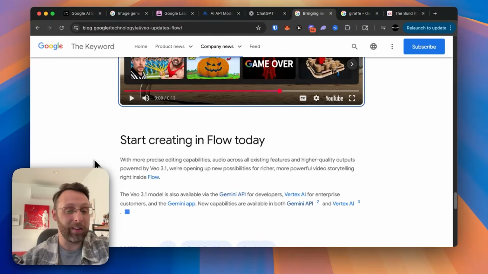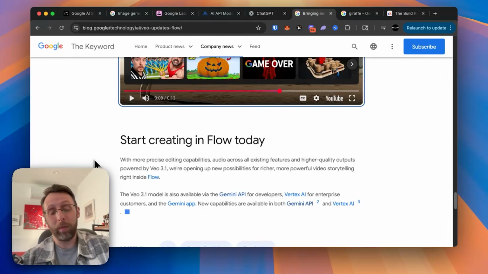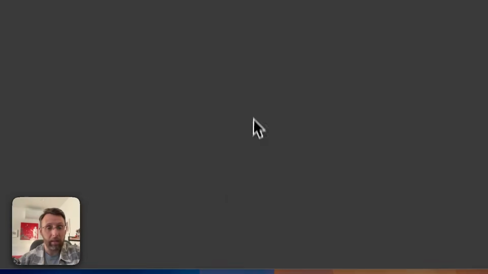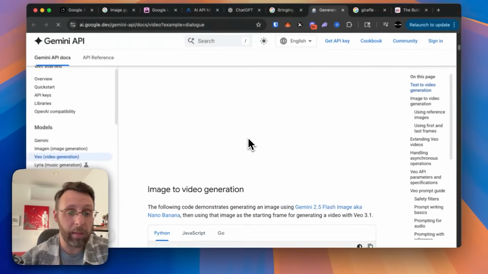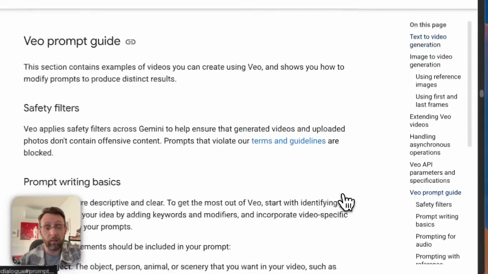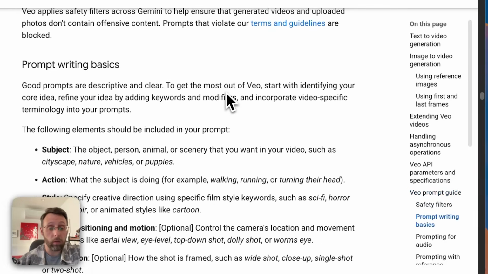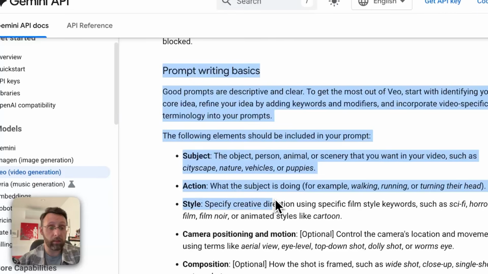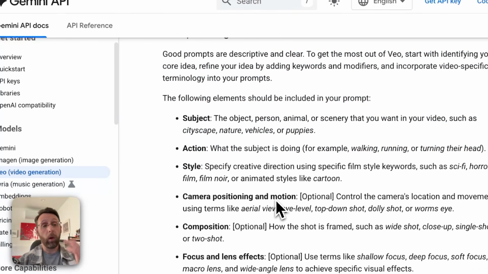I don't know. Okay, so anyway, we can just hop into Flow and we can start playing around with this. I will say I went into this Gemini API thing here just because obviously I'm an automation guy and I played around with the API. I was just curious what you could do with it. But what I was really interested in is this VEO prompting guide. And I think we'll probably use this today to help us with our prompts. And so I'll leave a link to this, or you can access this, right? So this is how VEO wants you to prompt it.